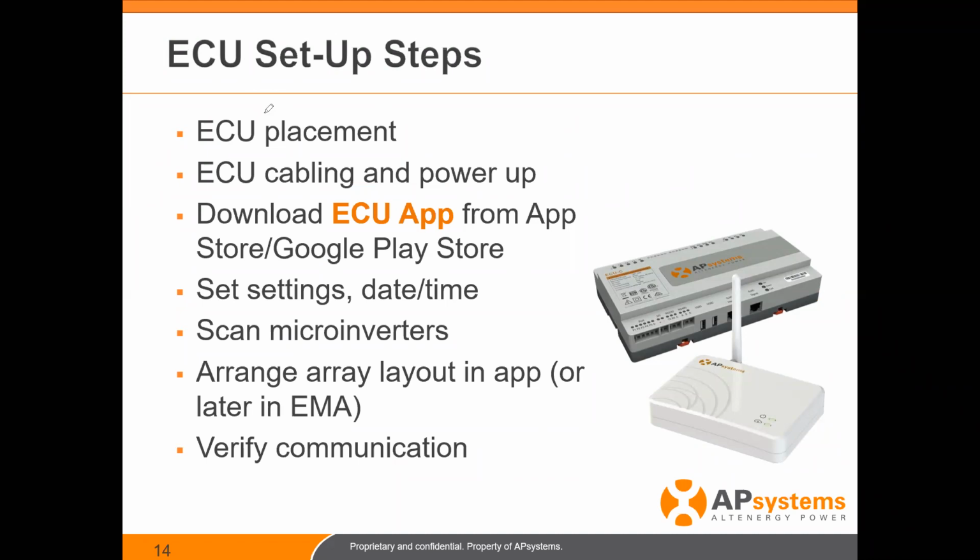As far as the setup is concerned, very simple. First thing is, guys, of course, ECU placement. We kind of touched on that a little bit. With the ECU-R, this right here is, like I said, more residential. What I would like to do is make sure that placement is somewhere in the house or business, adjacent to the router. Because one thing that we always talk about in this industry is reliability of the modules, reliability of the inverters. We never talk about the reliability of the internet connection. And this is one thing that we can really improve upon here, with this wireless connectivity to the inverters on the roof, this can be placed at the router, improving that reliability of the internet connection.